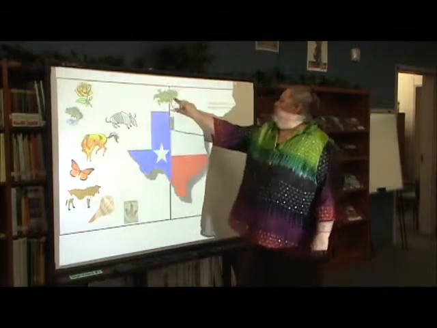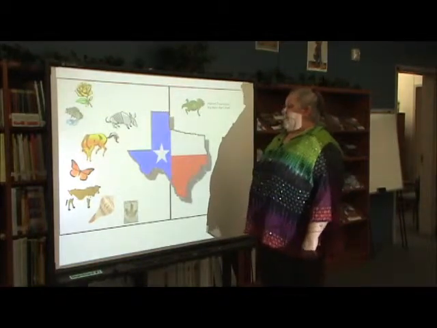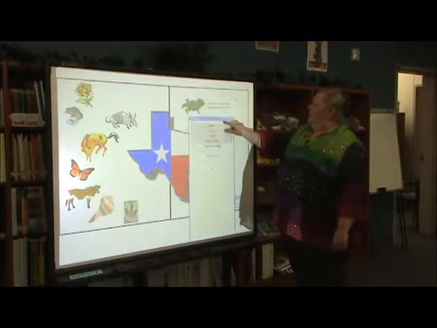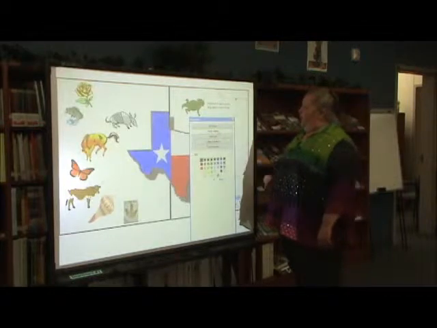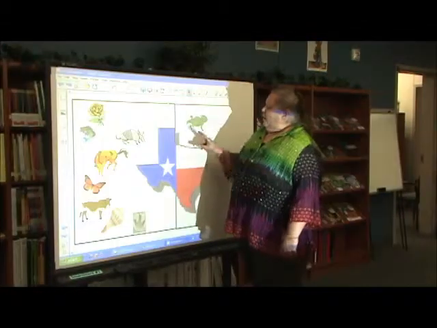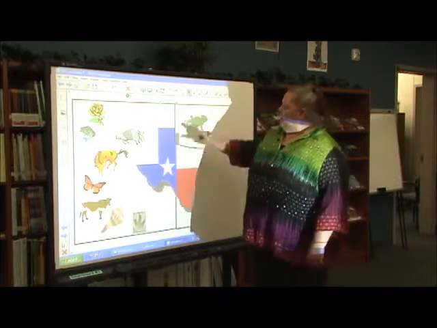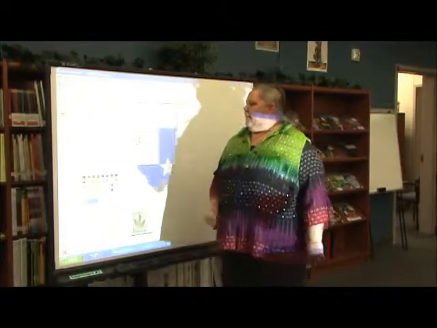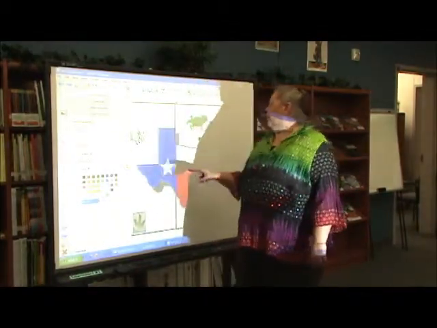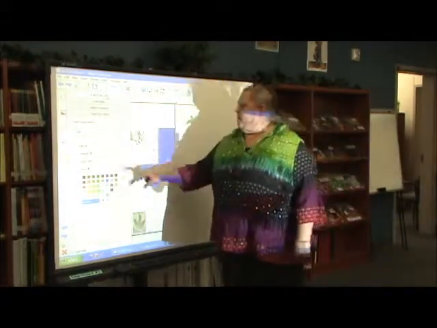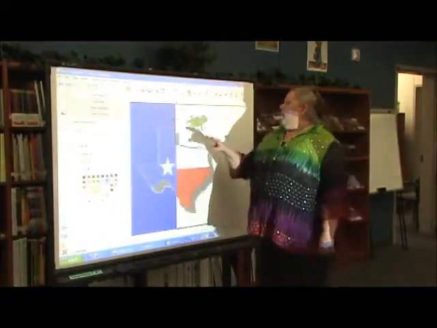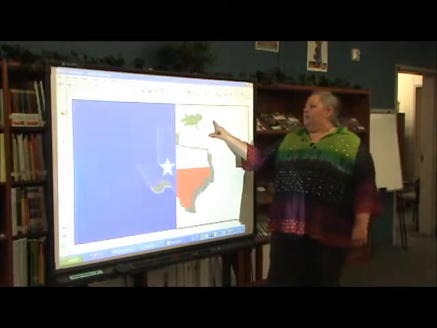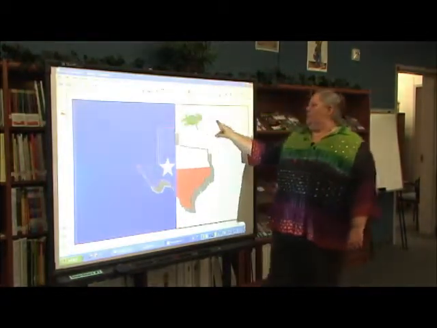Now, put your picture and your words side by side. And then decide on a color. So I'm going to go to my Properties tab for these words, and I'm going to choose for a color for my words this blue. You have to have your rectangle unlocked, and then click on the corner icon and choose Properties, and you will see Fill Effects. Now I want to choose the same color that I chose for these words for this box, so I'm going to choose this blue right here. So now that box is the same color as these words. When these words are dragged into that box, you cannot see them. They're camouflaged because they're the same color.